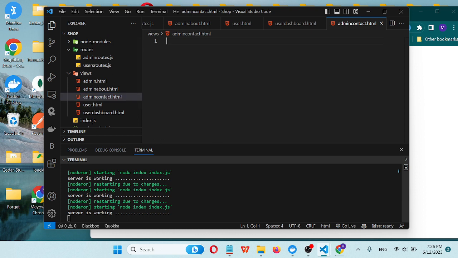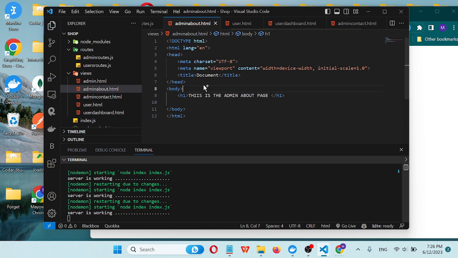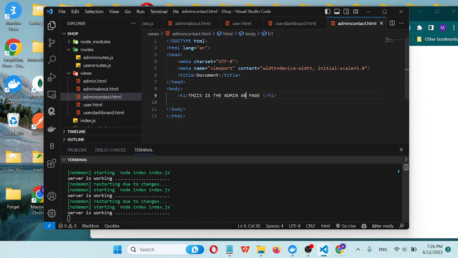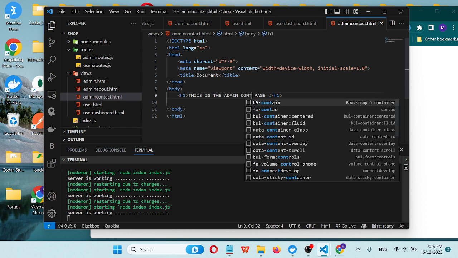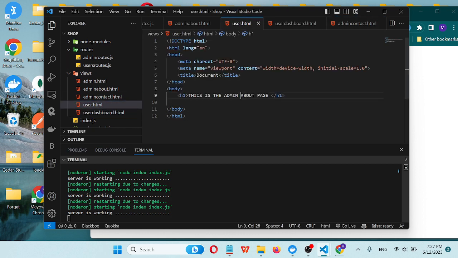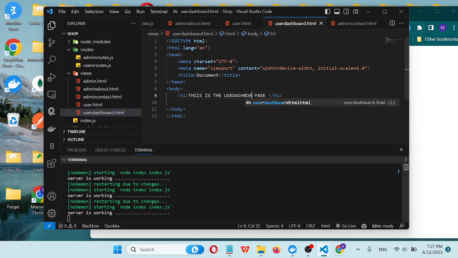Copy, paste it here, and I'm going to change this to contact page. I'll come to the user here, paste it here. This is the user's page. I paste it here too. User dashboard. Don't mind my spelling. Let's just do it like this.